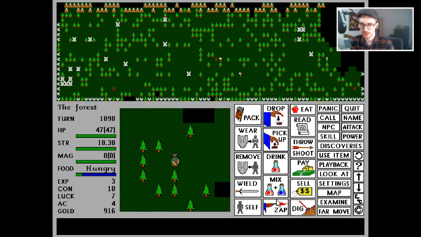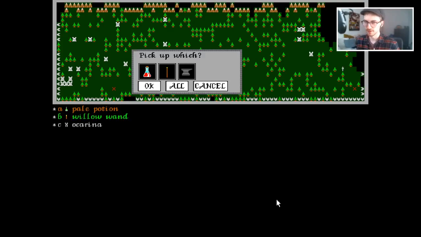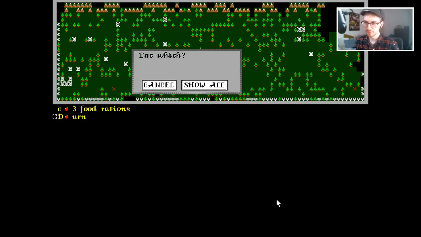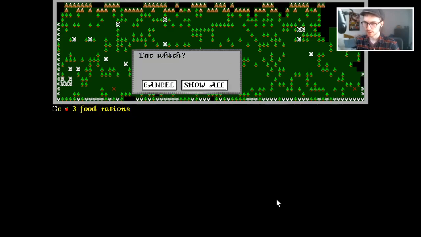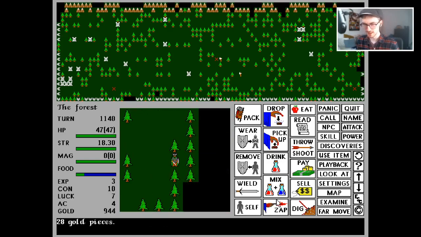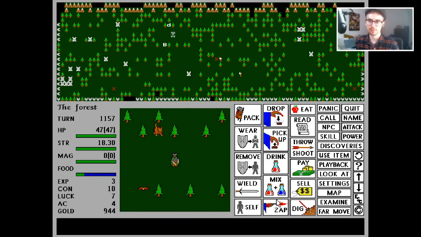We haven't really run into anything super terrible just yet. But there are some things that are worrying me, especially the food situation. I'll just pick up that stuff. We have an ocarina now. So there's an urn. We're gonna eat from the urn. Rotten food, you gag. Ugh. Eat a food ration. You eat the food ration. Here we go. Experience 3 now. Did we level up? We didn't get a message for that. It's weird. Oh yeah, that was the teleportation trap.